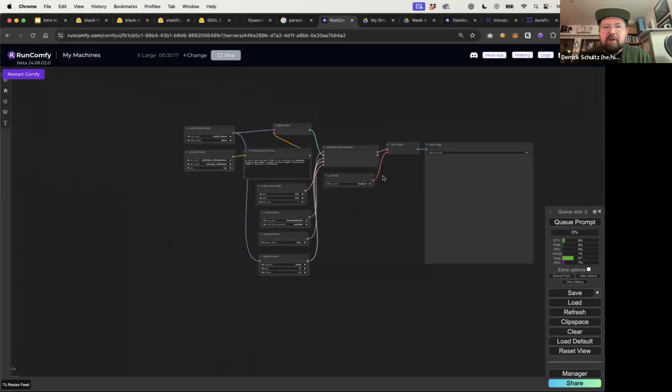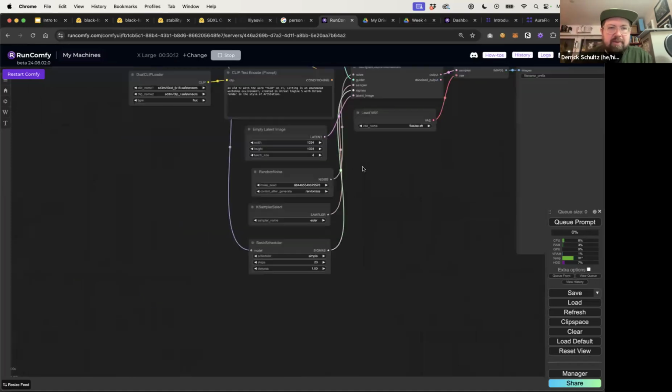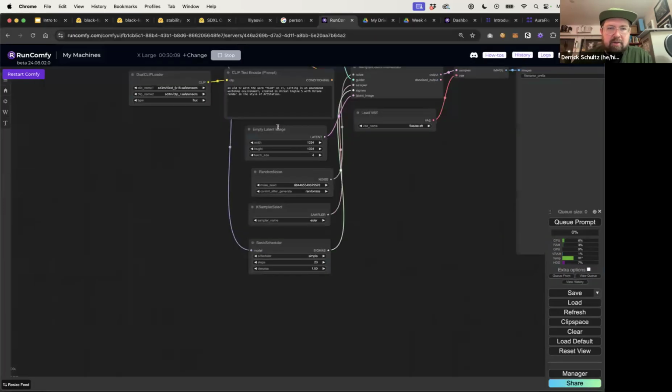But that's it. So let me set my batch size here to 4. And let's even do this again. Let's use the exact same prompt we had here, and see how this one performs at this prompt.